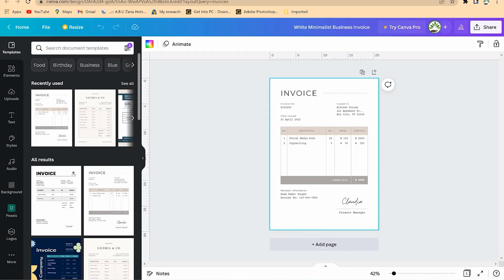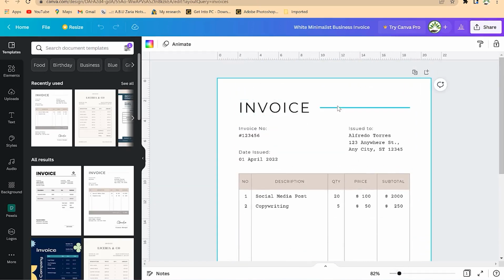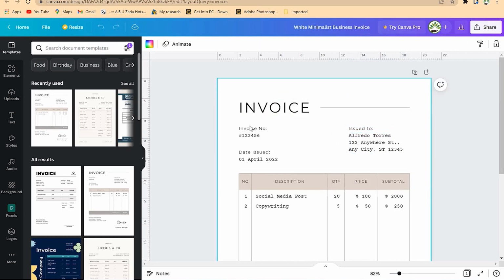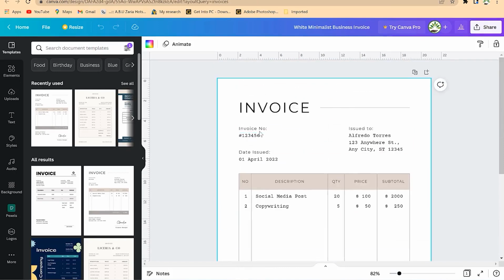When you zoom in a little bit, you can see the content clearly. So you have the invoice, you can put your company logo and everything, and you can put in issued by, you can put your name over here. As you hover over the elements, you can see they're editable. There are things you can change and customize and make your own, and then you can output it very easily. So you don't have to worry about dimension and positioning also.